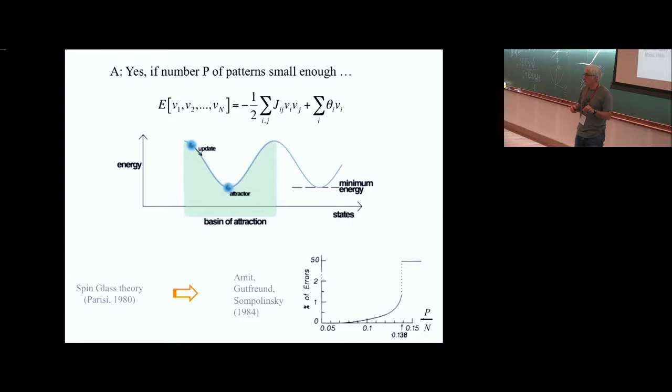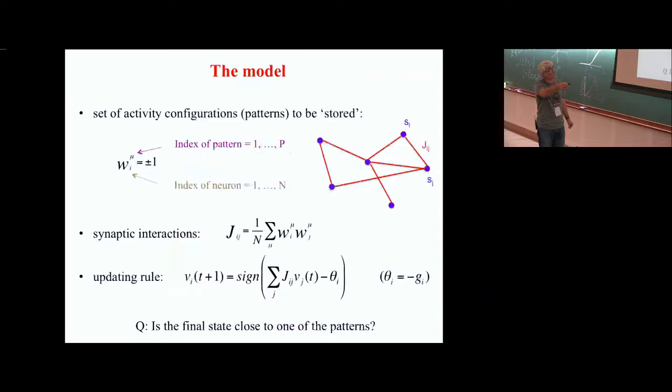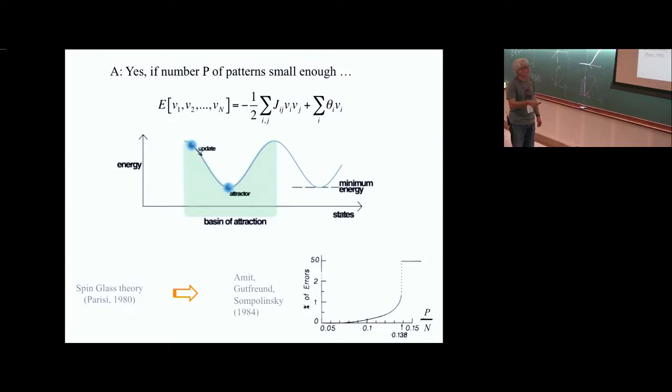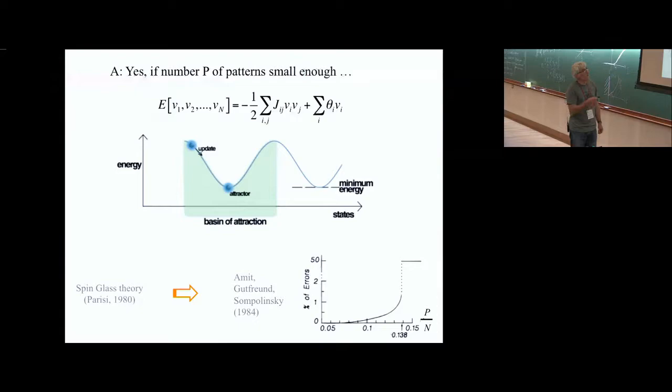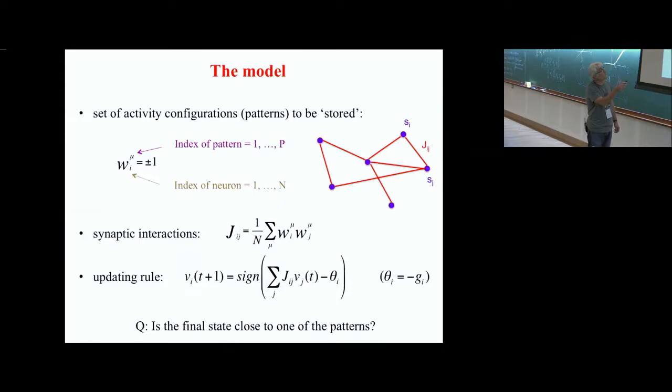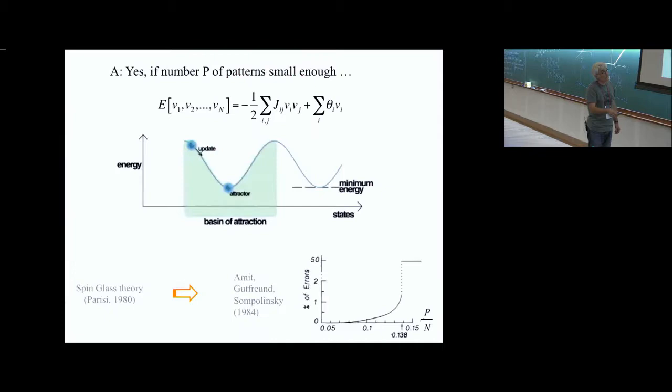So it's a problem where you want to find connections between the neurons in order to be sure that the fixed points of this dynamics correspond to a specified set of patterns of activity. And what was shown a few years later using spin glass techniques is that you can do this with this particular construction. Suppose your set of configurations of activity are the ξ_i^μ, so ξ_i^μ is the value of neuron i in configuration μ. If the number of configurations you want to memorize, P, is smaller than 0.14 times the number of neurons, then you can do it. That will work.